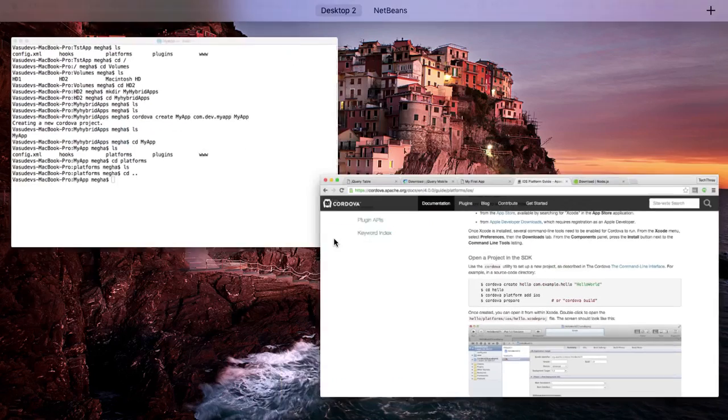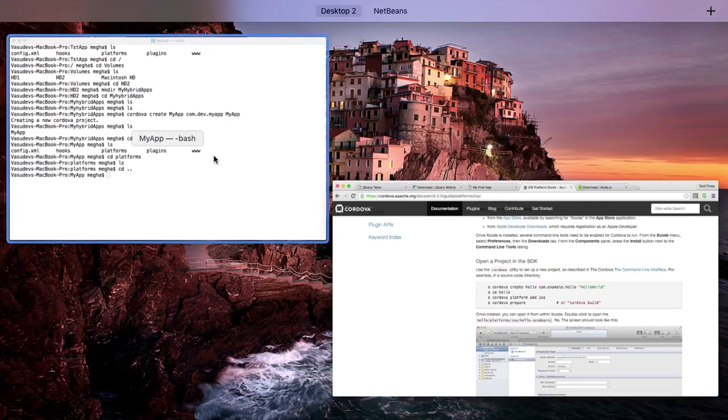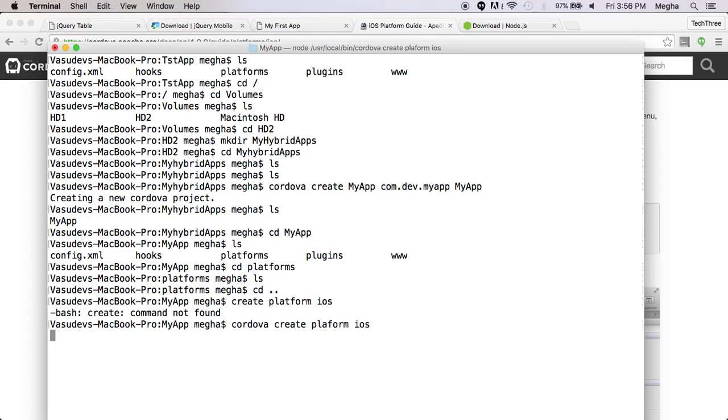So, Cordova platform add iOS. So we just added a platform.